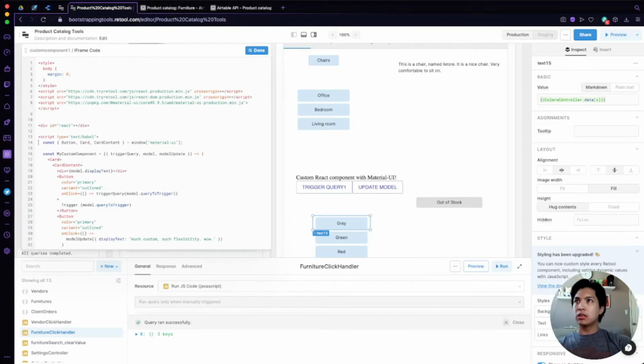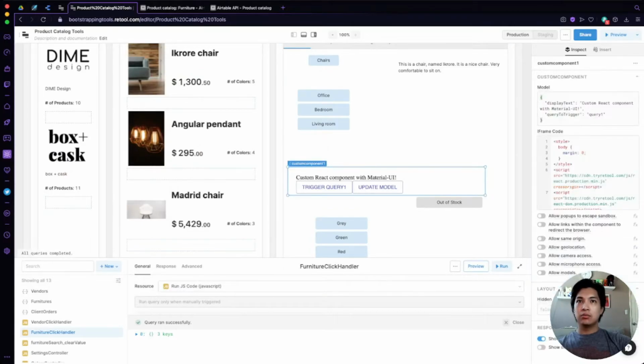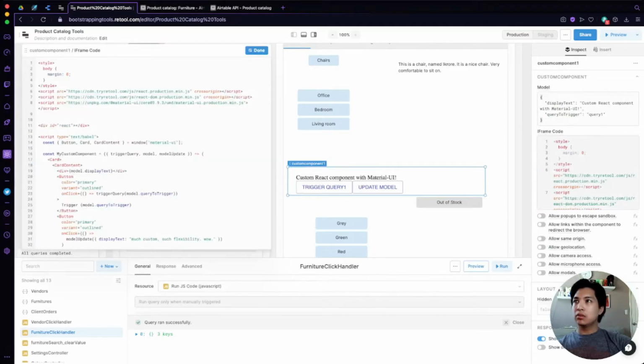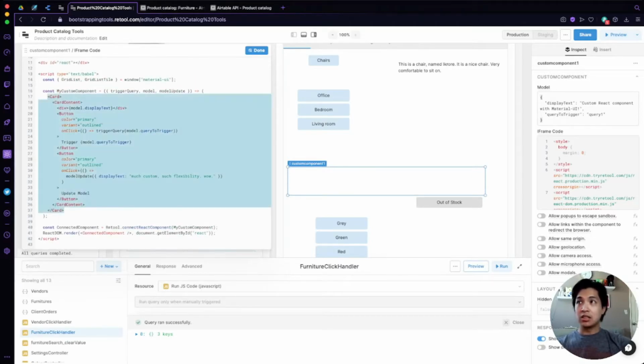This is actually a little weird right now. It's not clicking where I want it to click, so let's close this out. Sometimes this happens where Retool acts a little funny. But let's open that back up. It's going to listen to me now. Great. Okay, cool. So what we'll do here is grid list and then grid list tile. All right, and now you see that it went blank. Don't panic. It needs to be blank because we're no longer calling card or card content or any of this other stuff. We're actually going to delete this out. So we're going to say goodbye to that.